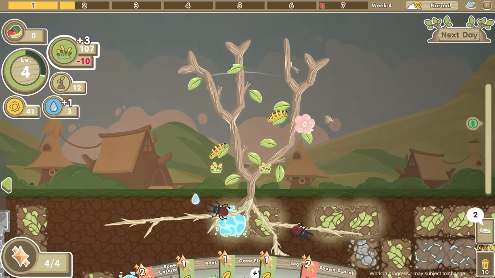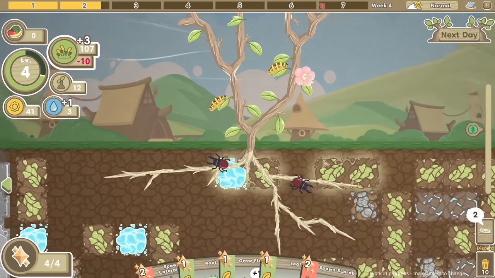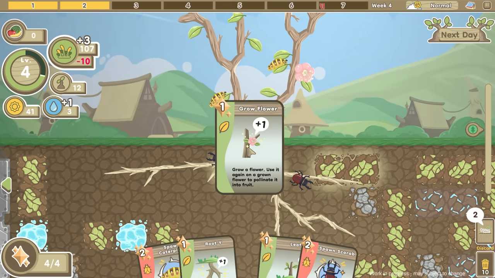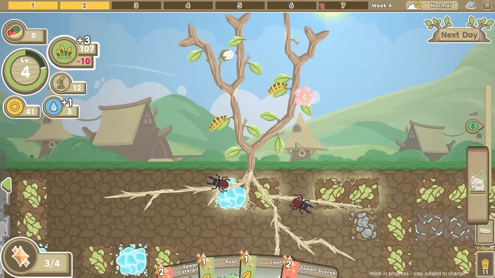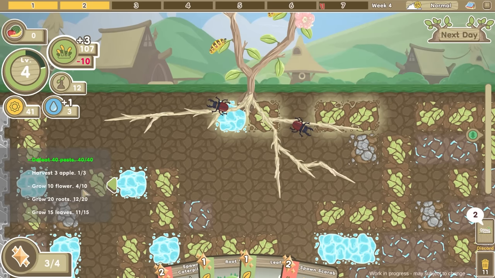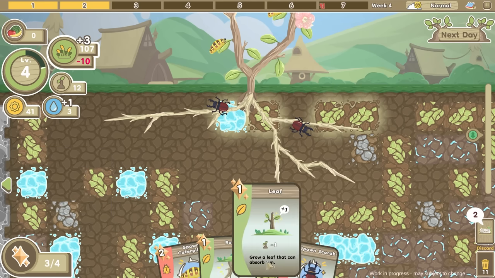Well, that's all we can do. We've got some more caterpillars. We can grow another flower. Leaves, roots. We definitely need the flower. So let's pop you down there. We could have gone for the fruit, but honestly, and maybe we should have, frankly, because we're closer to getting 3 apples than we are to getting another 6 flowers. We've got to focus on leaves as much as we can.